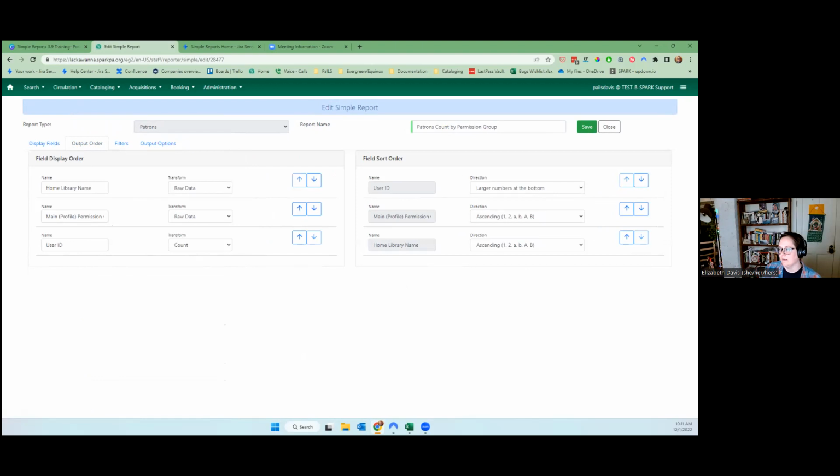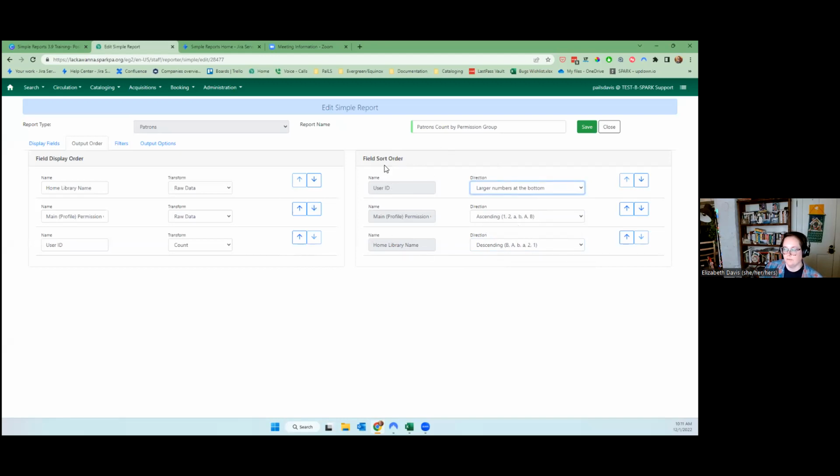But when it displays, I want it to do descending alphabetizing of the home library, and I want the smaller numbers on top. That's a weird way to word that, but okay. So you can adjust these however you want.